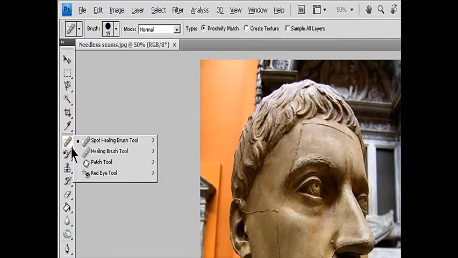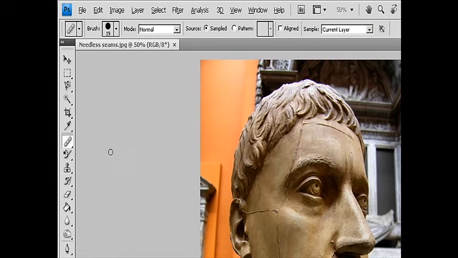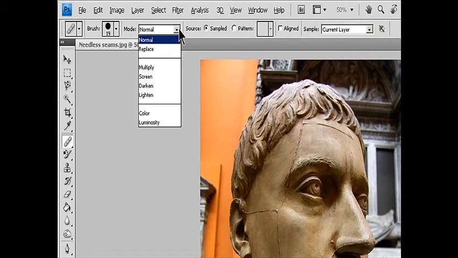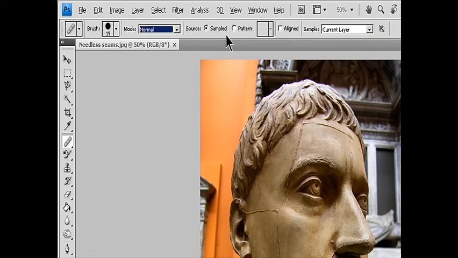Select the Healing Brush tool. 1. Click the brush sample in the Options bar and set Brush Options in the pop-up panel. Mode specifies the blending mode. Choose Replace to preserve noise, film grain, and texture at the edges of the brush stroke when using a soft-edged brush. Source specifies the source to use for repairing pixels. Sampled to use pixels from the current image, or Pattern to use pixels from a pattern. If you choose a pattern, select a pattern from the Pattern pop-up menu.